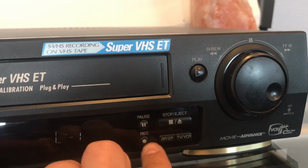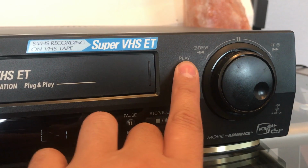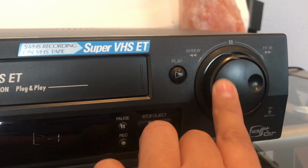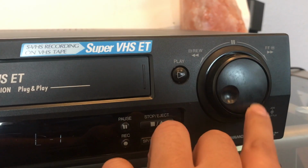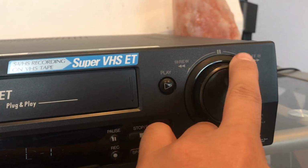Got the pause, record, stop, eject, the play. It's got this jog wheel for tracking, and the fast forward and rewind ring.